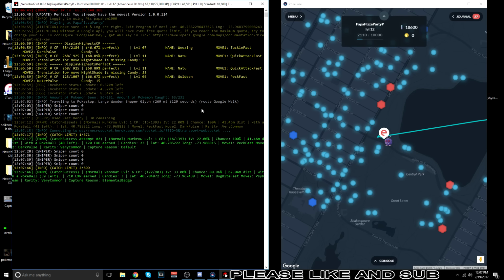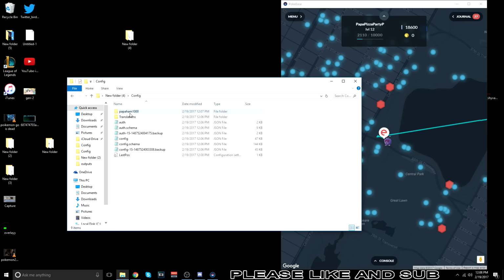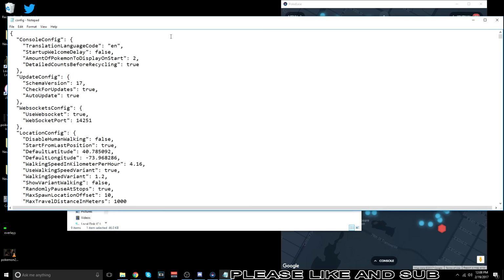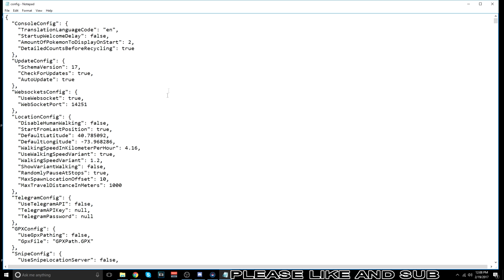It's at 48,000. So now what we're going to do is, instead of 48,000, I'm going to go ahead and close out of this. We're going to open up a folder, open up config, and then open up config again. So now what we're going to do is we are going to change the settings, and I'll teach you guys how to make this config yourself, how to make it really good and how to get a very high rate.